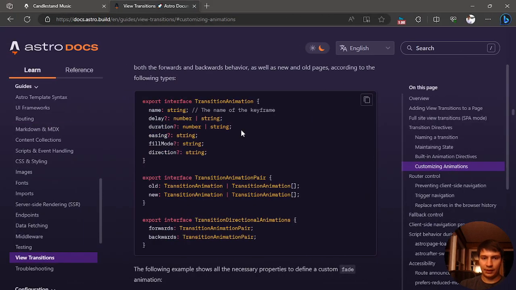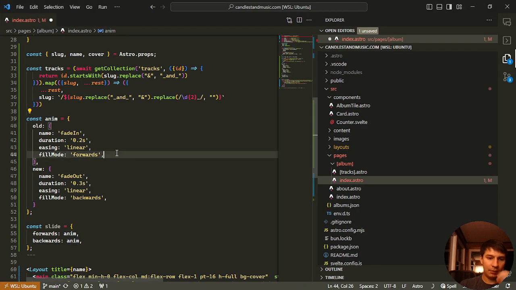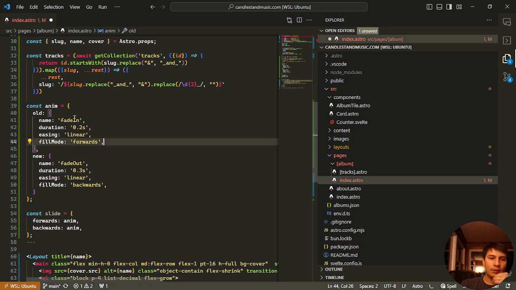And then this one was animation. Yeah, that's what we'll call it. Anim, that's fine. Slide in. And we'll call it slide out.